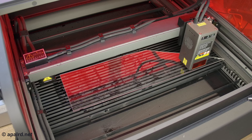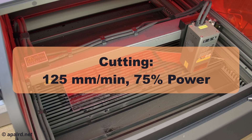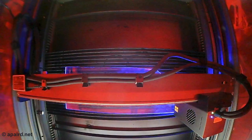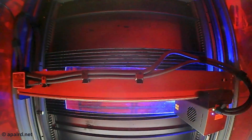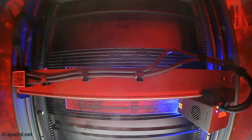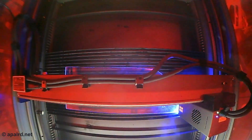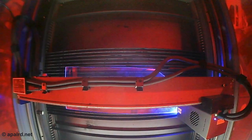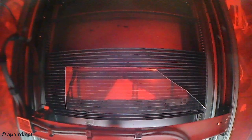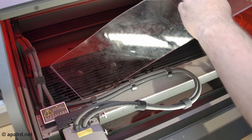Up next I've got polycarbonate. I'm just going to cut a circle out of this. It cuts pretty slowly — I have to move a lot slower than in the basswood. We're running the laser at much higher intensity and much slower speed. But this is the bread and butter of what the laser ends up doing for the robotics kits. It's a bit charred but it's a hole that's dimensionally accurate, and that's what the robotics kids need.